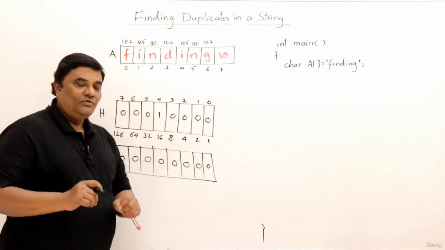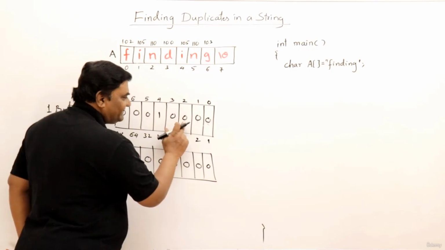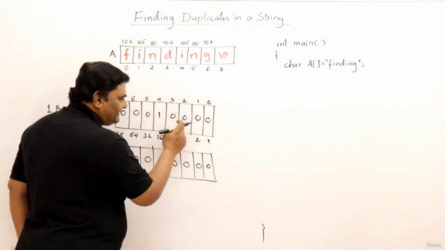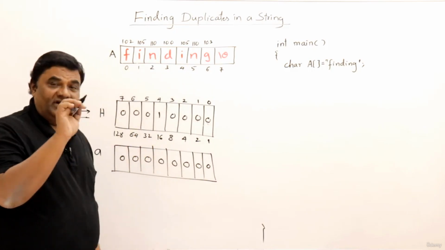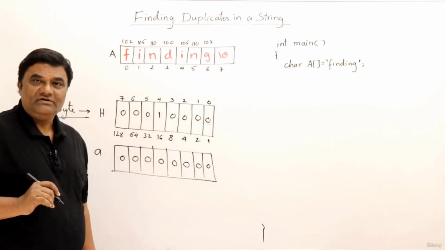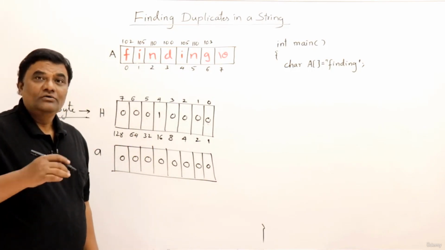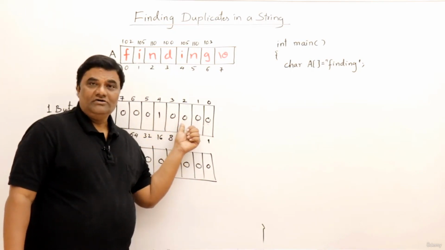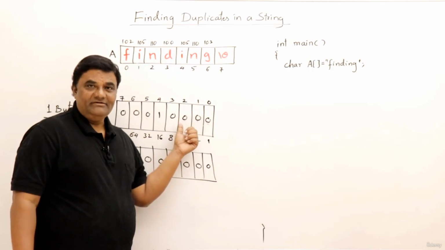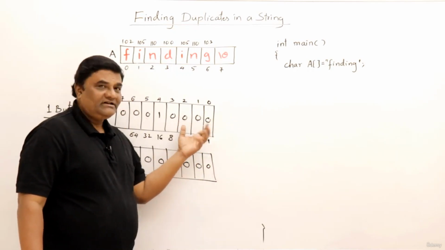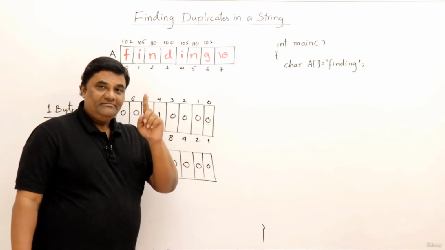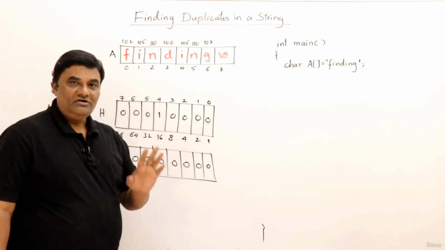See, I want to know whether at this place, that is bit 2 (0, 1, 2), this bit is 1 or 0. I want to find that out. Inside H, I want to know whether this bit is on or not. That is the second bit if I count from 0, or the third bit if I count 1, 2, 3. So let us call it bit 2. I want to know whether bit 2 is on or not.